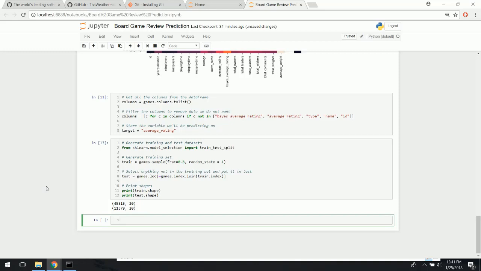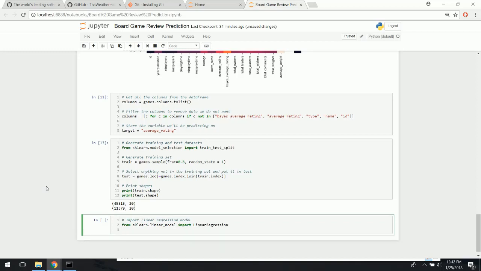The first thing we need to do, as always, is import our models. We'll do the linear regression model first: from sklearn.linear_model import LinearRegression.